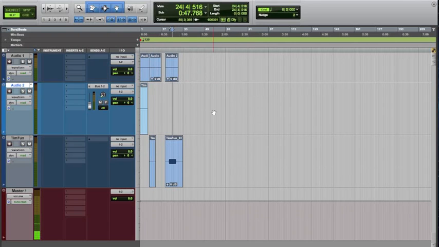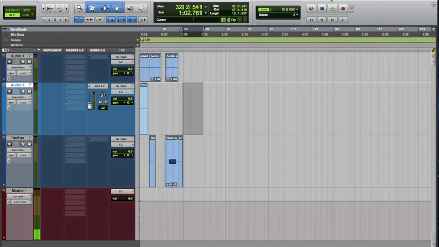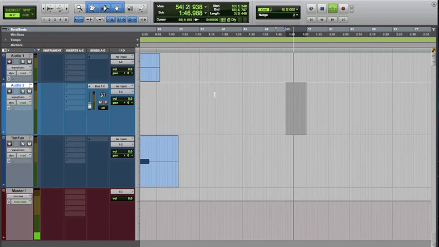Well, no, that's okay. A couple more things I want to talk about, because I noticed that my transport is missing. So notice I don't have any playback, rewind, or record controls. If I want those, I click up here in the top right corner of the edit window and hold, and I get some things that I can view. Transport, and notice that my transport pops up. And notice that there is a loop around my play button. So when I have that set up, playback will loop based on what you've got set up.